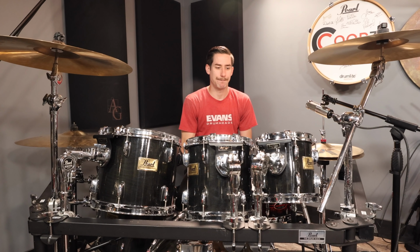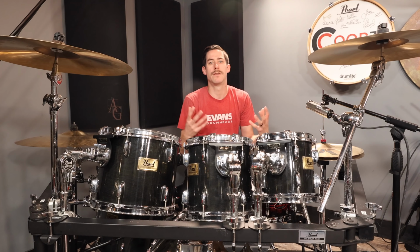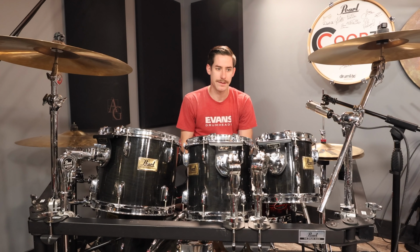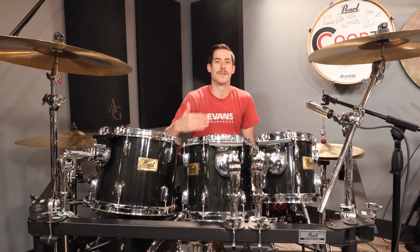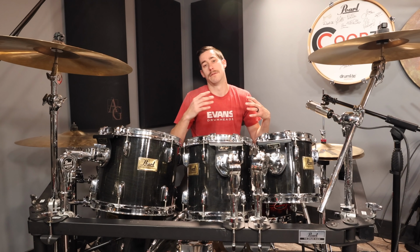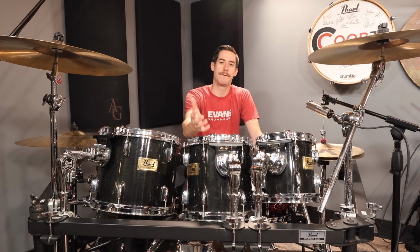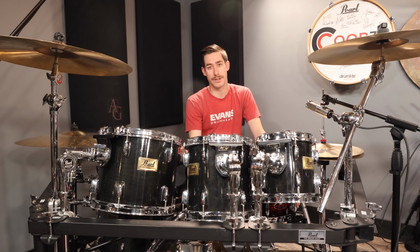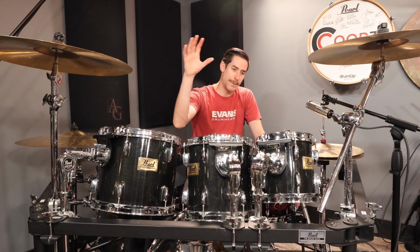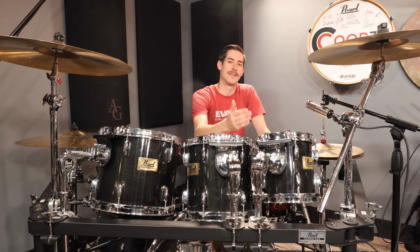is the fact that at the end of the day, drum heads do wear out. If you aren't really familiar with that, and you don't realize the benefits of changing your drum heads, I want you to understand that even your resonant heads, over time, will get dirty, they might get dented, they might get damaged to where they aren't producing the same tone. So if you have a drum set with heads that have been on there forever, you're going to experience a huge increase in tone and sound with proper tuning, which these are the easier drum heads to tune, if you replace your top and bottom heads.